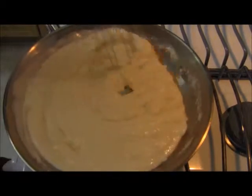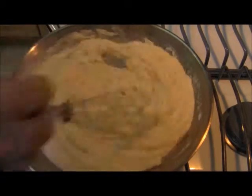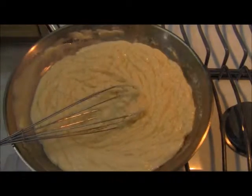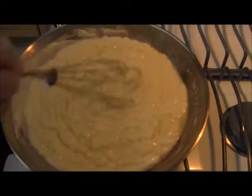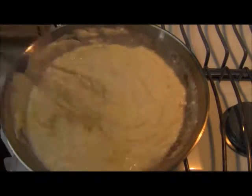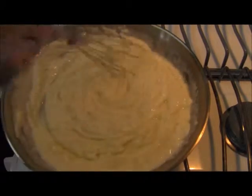There we go. I'm going to reduce the heat. It's a little bit thick. Okay, and that's alright. We can add a little bit of water or a little bit of milk. Okay. I don't have any milk. Here we go. This will thin it out really nice. You can use chicken stock to thin it, water to thin it, milk to thin it.